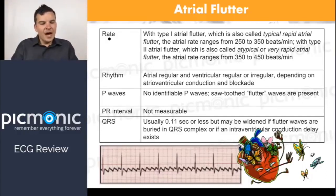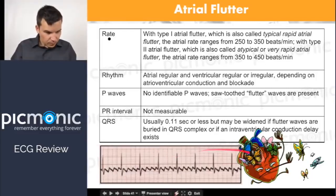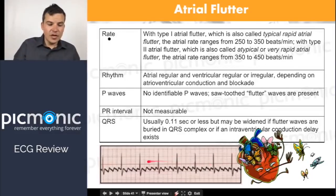That's the whole point. You know that the P waves themselves are essentially atrial depolarization, which should ideally, if the electrical activity is connected to the muscle tissue and working in harmony, every time a P wave happens, that's atrial depolarization. So we can count P waves to count the amount of atrial depolarization, or the atrial rate. So what's the atrial rate here? Well, you could just literally count all the way across again and then multiply by 30, right?